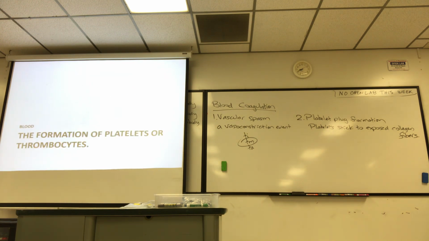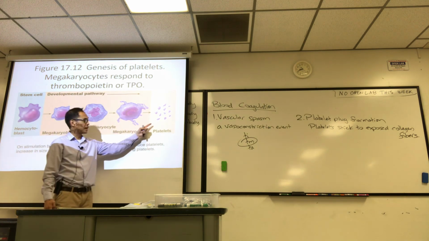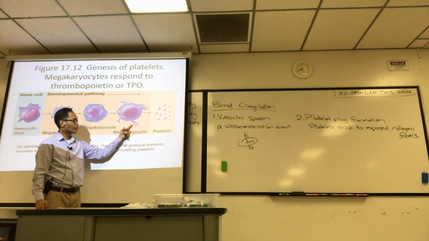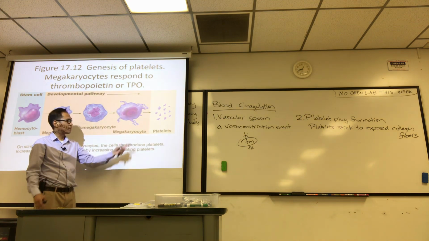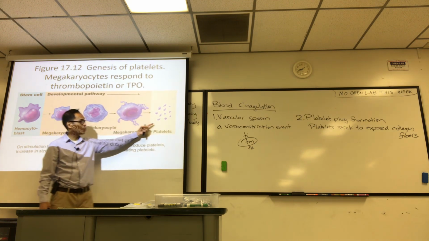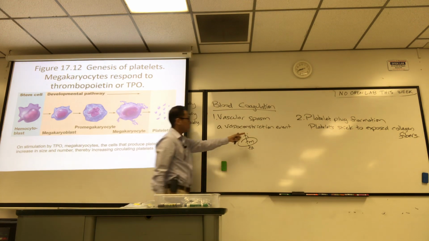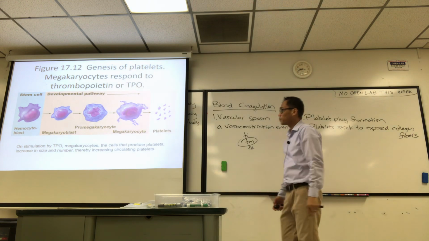Well, when it does, let's learn where platelets come from. I mentioned it before. They're circulating in the blood, but they come from the bone marrow. TPO, thrombopoietin, will facilitate the megakaryocyte to flake off platelets. What platelets literally are, they're basically bags of cytoplasm from the megakaryocyte. So they're not true cells. They're just flakes of this mama cell, the megakaryocyte. Okay? But that is what is circulating, and that is what is helping plug the leak early on in blood coagulation.